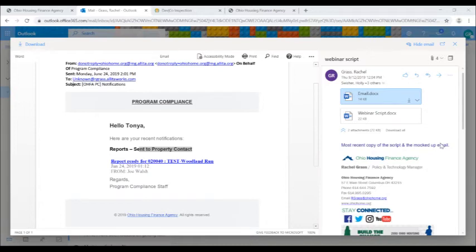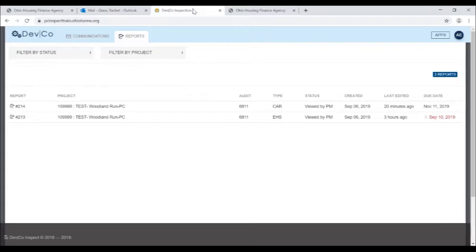All right, so we will take a look at the EHS form first from the reports page. Currently, the EHS form is not being used directly in DevCo inspection, but that will be coming soon. We're doing testing and a variety of things on it, but wanted to show it today since it will be used soon.